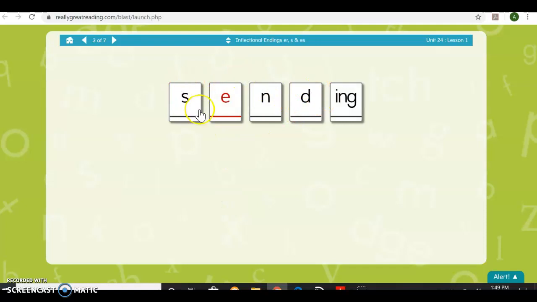The base word in this word is send, and here we have ing. How many vowels do you see? Well, I see an E, and then in this chunk ing, if you can just take a look at that vowel, we see an I. Even though this is a chunk, we're still just looking at that I. So I see two vowels and they're apart, so I know that they're going to be two syllables, okay? So remember that when you add ing onto a word, you are going to add that extra syllable, okay?